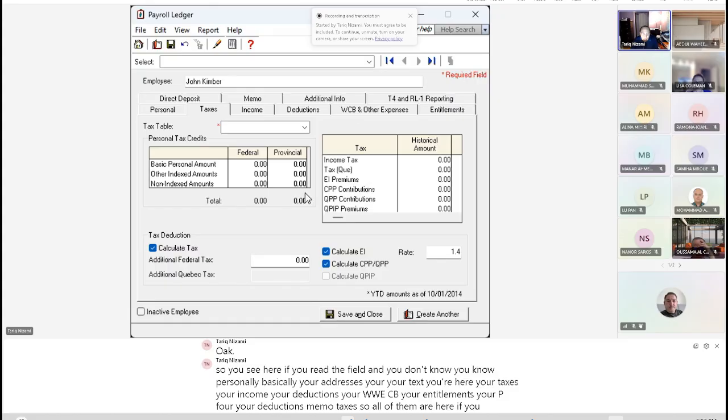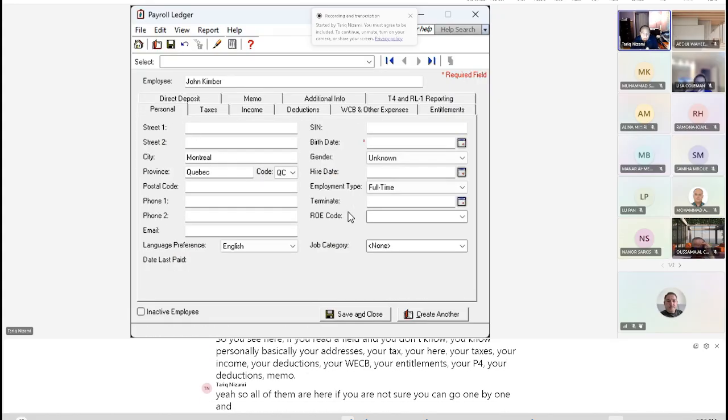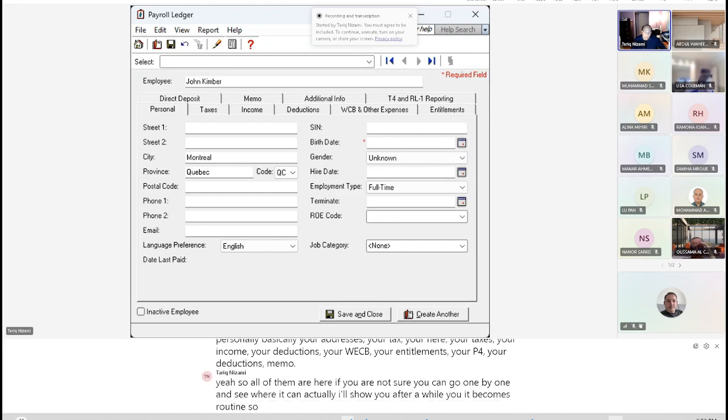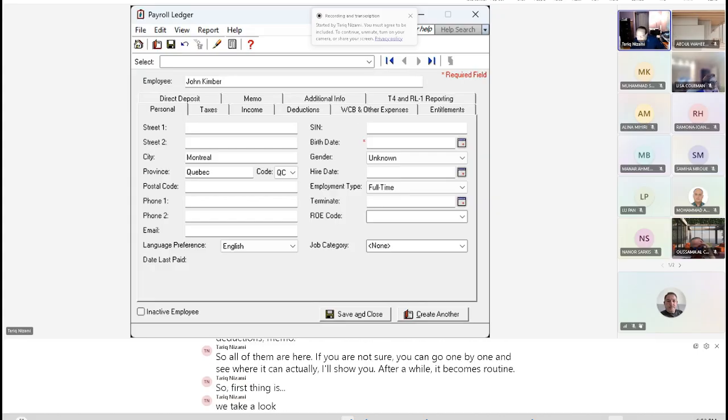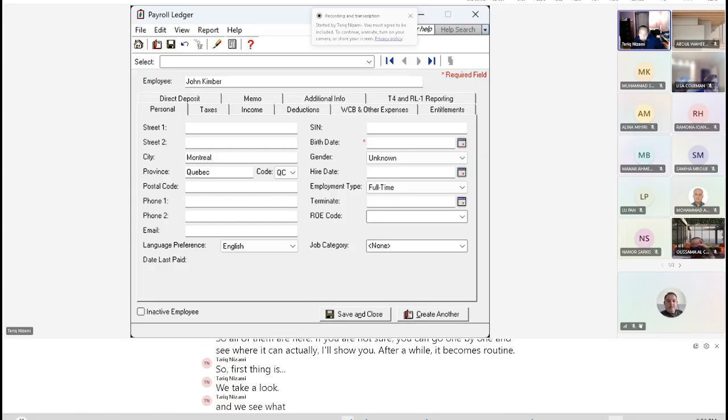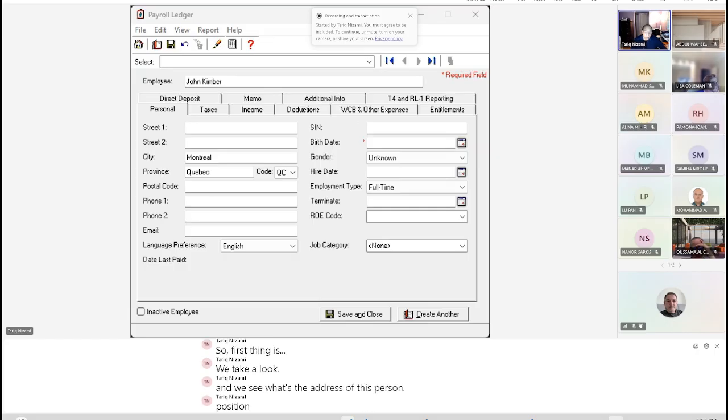If you are not sure, you can go one by one and see where it can actually be. After a while, it becomes routine. So first thing is, we take a look and we see what's the address of this person. Position is bookkeeper. Social insurance number, you don't have to worry about it.